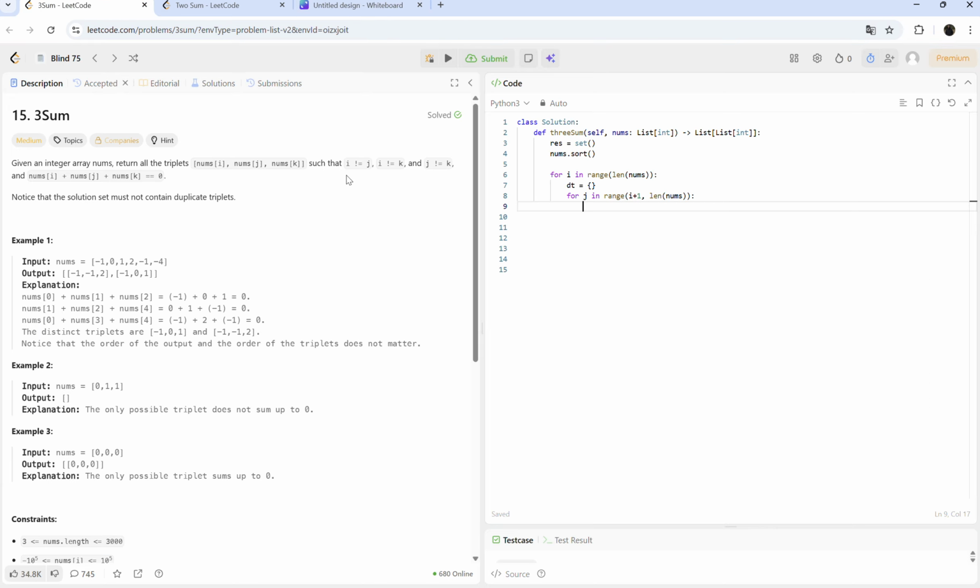Okay, so if x is in the dictionary, then we add it to our set as a list. So that would be nums of i, x, and nums of j.